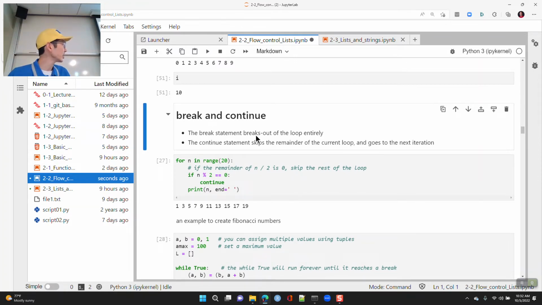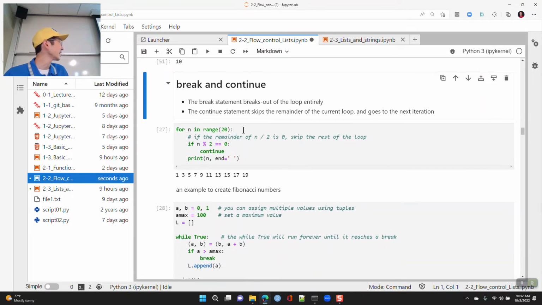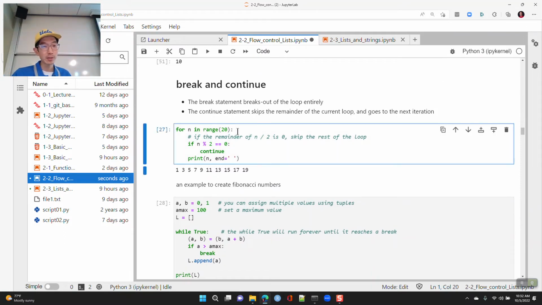You have break and you have continue. I think you encountered break and skip, or next in R, maybe. Anyway, here we can do something like this, okay? I'm going to say for n in range 20. It's going to start off at 0, and then it'll do this code, and then it'll do 1, 2, 3, and so on.